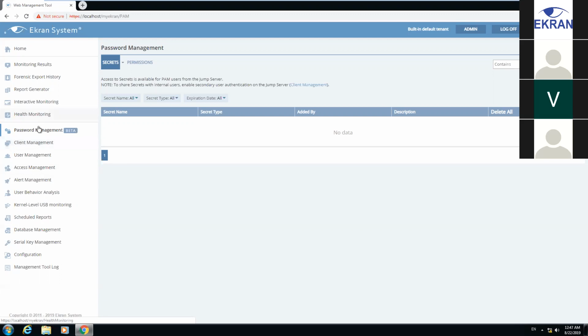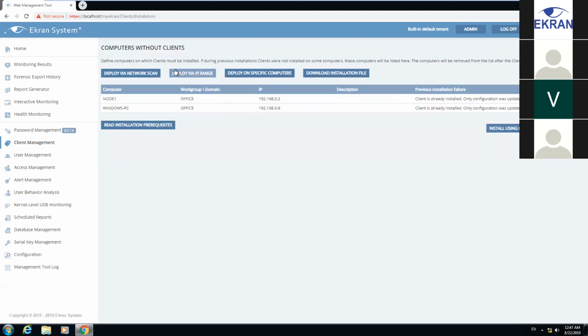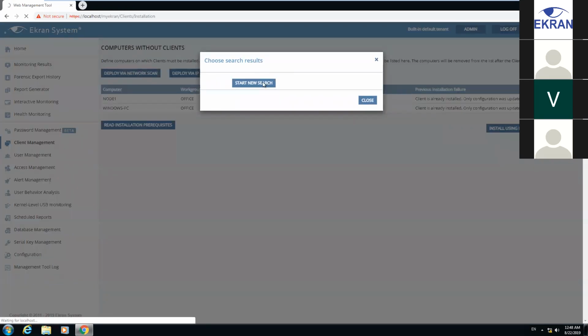So let me show you. First of all, you need to install the agent on the server. To do this, you just need to install the client. Deploy network scan. It will allow you to scan your system for all the connections that you use in your domain.